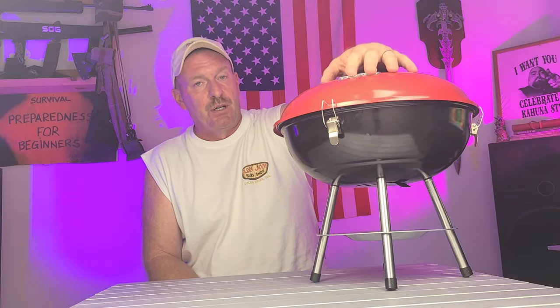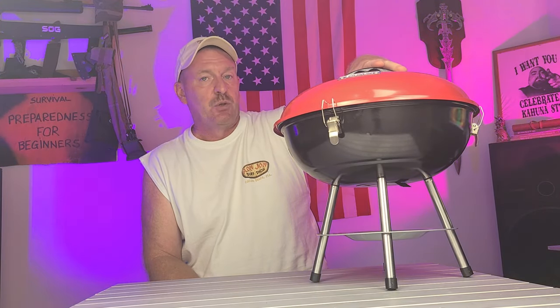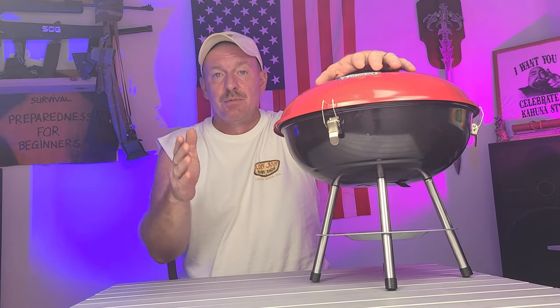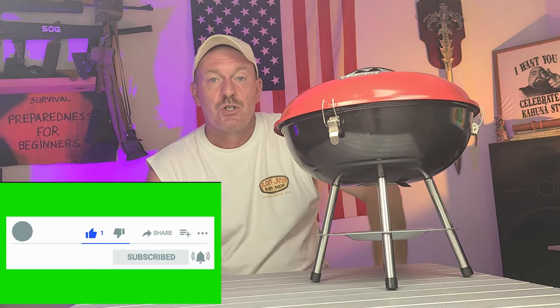With one of these, you could also try to use wood. If you can find some dry wood, small pieces, put them in here to cook with. The one thing you have to be careful of when using wood is it's going to flame up on you. You'd want to get a small fire going, let it burn down to coals, and just feed it with small pieces of wood. You'd want some type of knife or small hatchet to split pieces of wood so they fit and keep an even burning source going. I would use wood as a last resort.